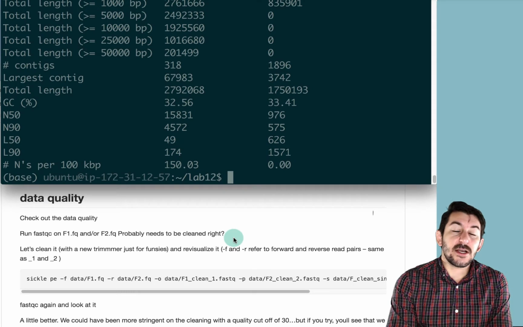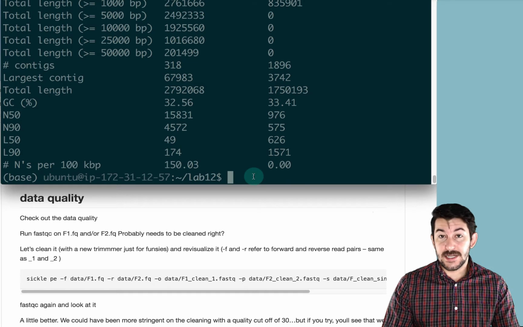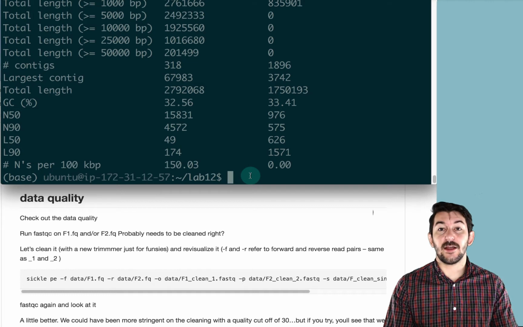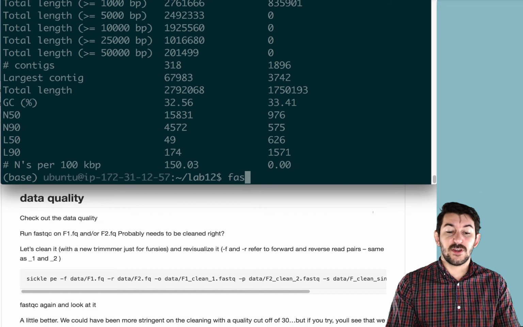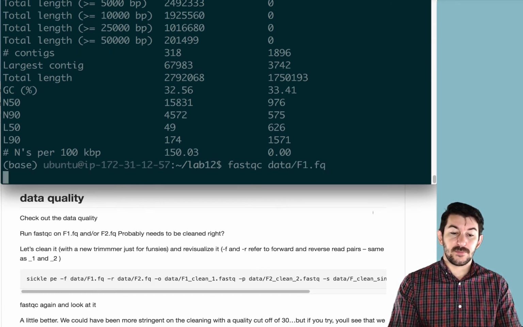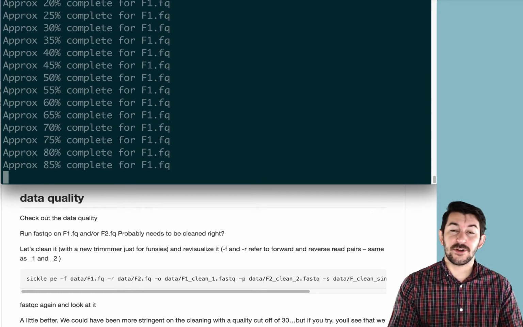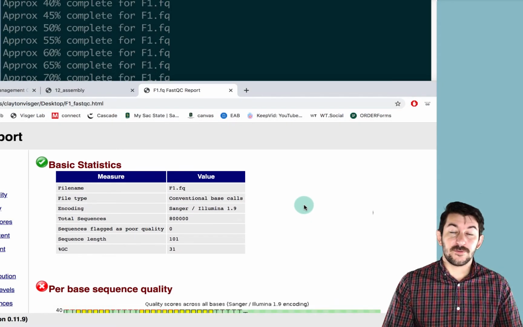How could we maybe potentially clean this up a little better? So one thing we might do is think about cleaning our data first, using clean data to perhaps build a better assembly by having fewer errors in our actual reads. So let's go ahead and run fastqc on one of our sequence runs. So we could fastqc data f1.fq and go ahead and fastqc that, and then open it up after downloading it with CyberDuck or your Xterm file manager.